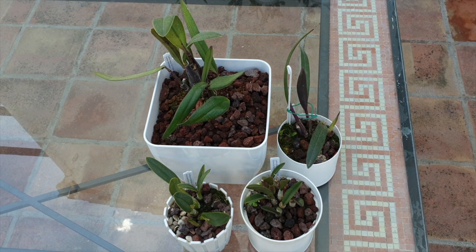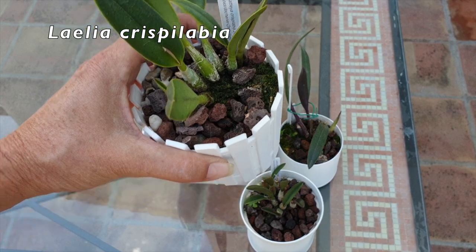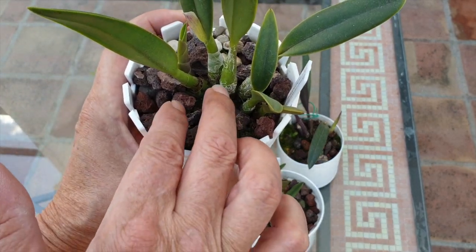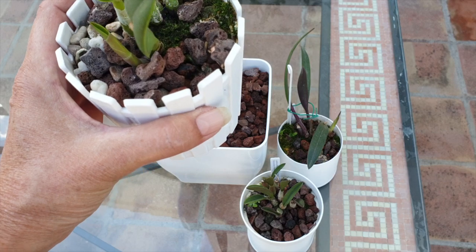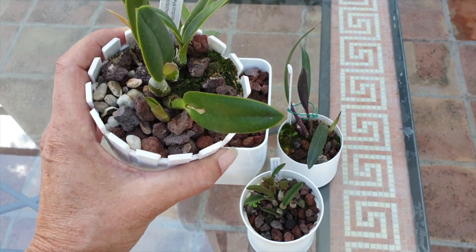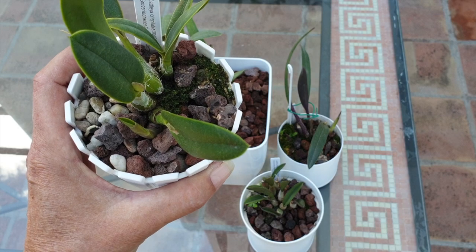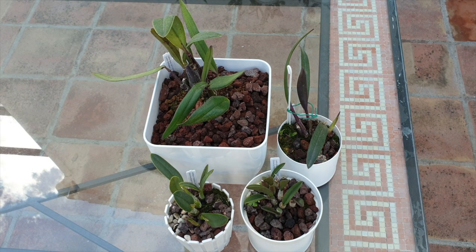The reason I'm growing all of mine in a semi-hydro setup is convenience — to make it a little easier to cultivate these cuties without doing them an injustice. I have not had a single one object to the lava rock semi-hydro setup in a small pot. It's more convenient to have them in a small pot because they can stay in there for a long time without being disturbed. One thing about these is they don't like their roots disturbed, though if you do it at the right time it really doesn't make much difference.